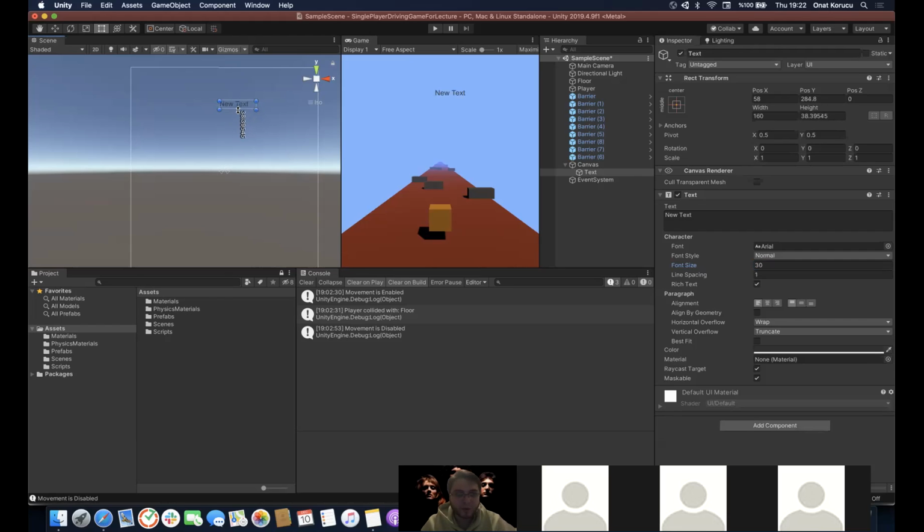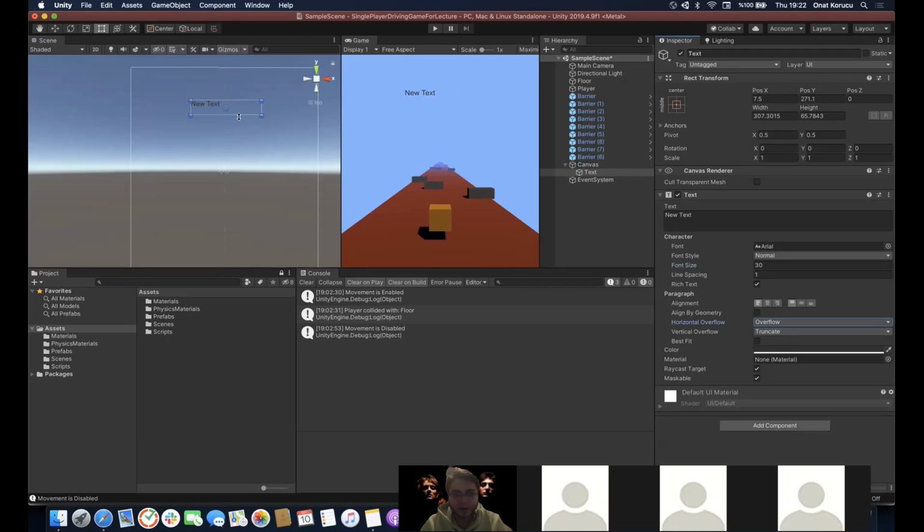For it to be seen, I should either make my rectangle bigger from the resize option, or I should go to horizontal overflow and click overflow.